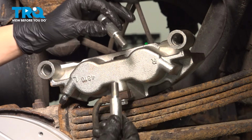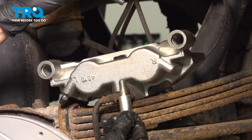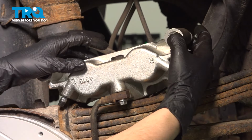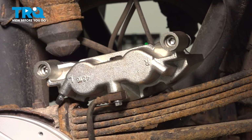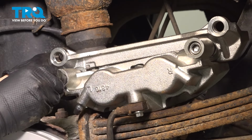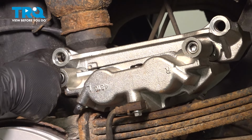Remember which pin goes where? The one that did not have a rubber grommet, or a rubber bushing, I should say, goes on, as I'm looking at this, on the right side. Slide these in, and make sure they slide smoothly. It's very important. Perfect. Now we can get that bracket on. Get that bracket on here, line it up the best you can with the bolts, and start these in by hand.